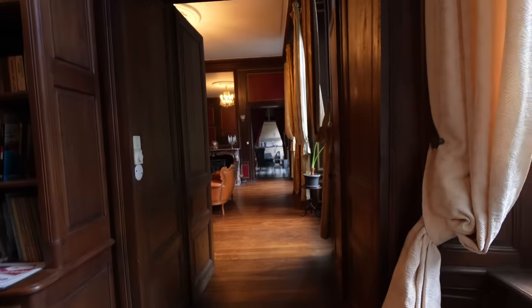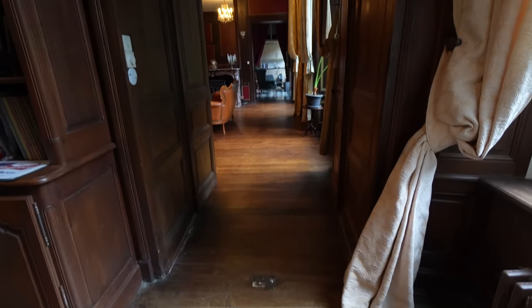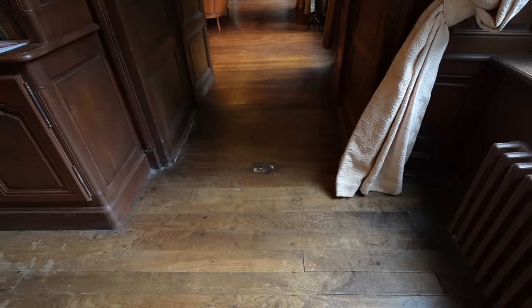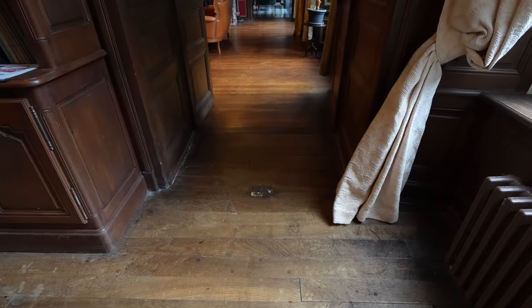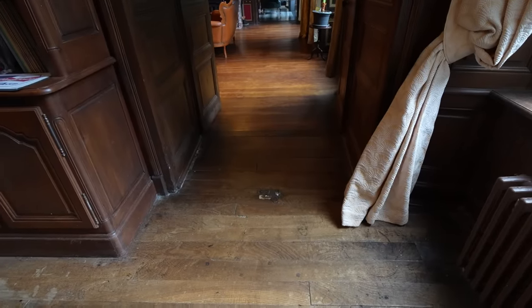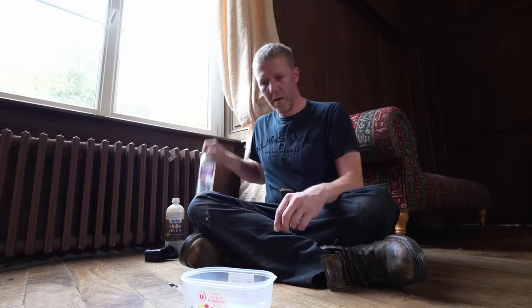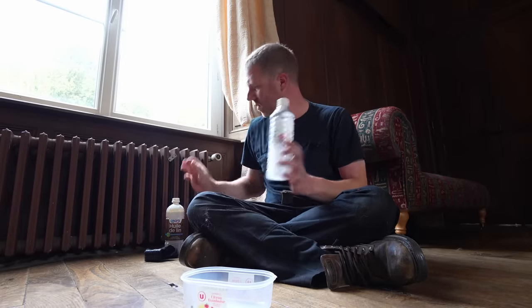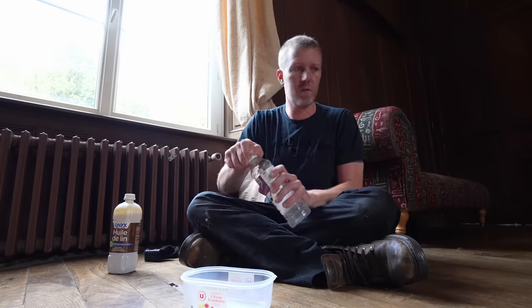And I don't know how well you can see, but there's the floor in that room. Well, there you go, you can really see the difference because this hasn't been done. And I want to get it done now. Let's do that. Hoovered, rug moved. What I'm gonna do is white spirit and linseed oil. This is what I use on all of the floors.